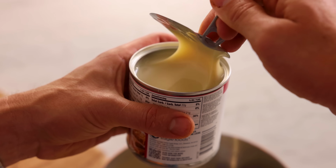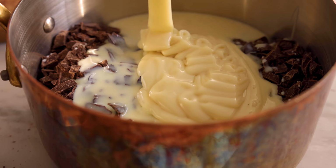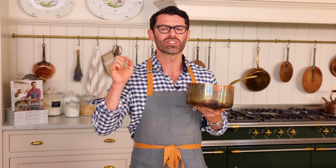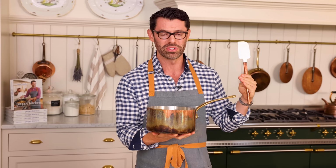We're gonna use two 14-ounce cans of this amazing, delicious, milky solution. This deliciousness is ready to go over low heat, and we are gonna stir constantly until it is all melted. It's very important. If you go anything above low, the chocolate or the sweetened condensed milk could burn, and that ruins the texture of the fudge. So low and slow is the way to go.